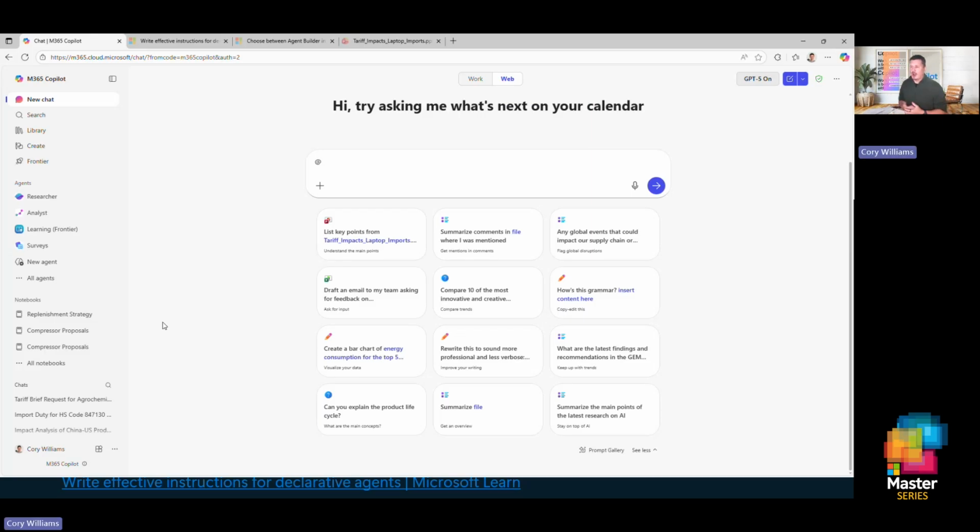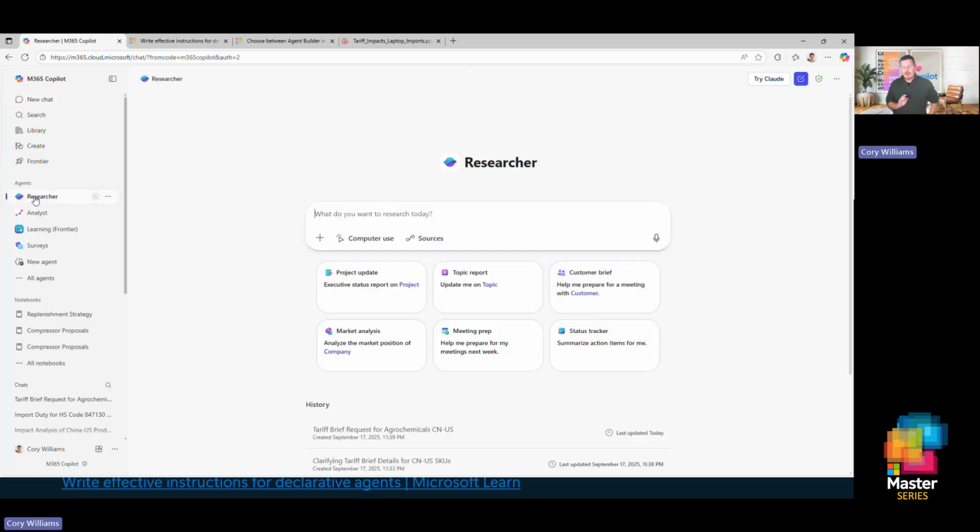So as I mentioned, we're in this environment. Before we go into the build, I want to talk about the researcher and analyst real quick. Think of researcher as your analyst, your deep researcher, a PhD in a certain subject area. In my use case here, I actually have a tariff brief, and I'll pull that up so you can see the output. When you ask a researcher to do something, it goes out. It uses chain of thought processing. It reasons over a lot of the data, and you can see the reasoning it's doing to help make sure it's verifiable information.